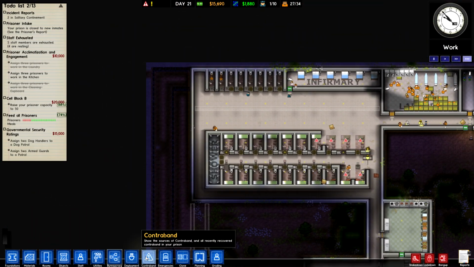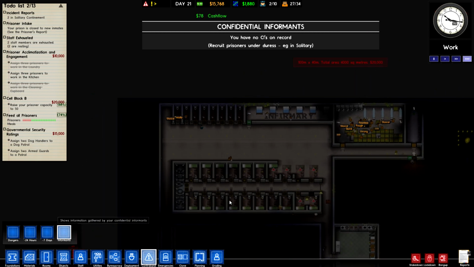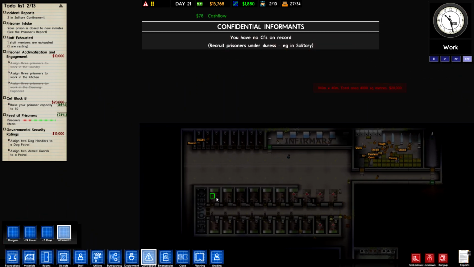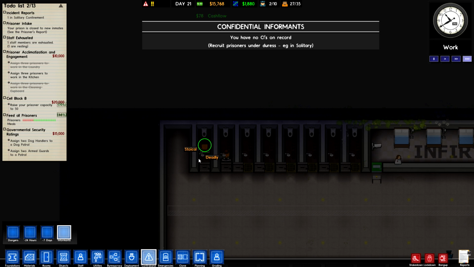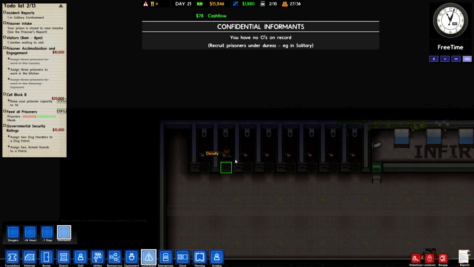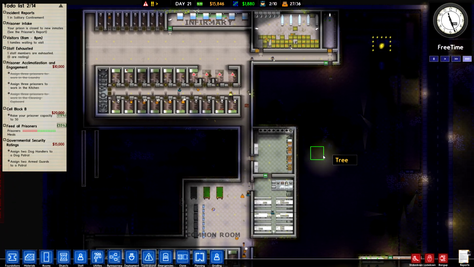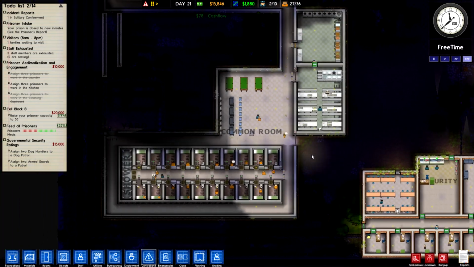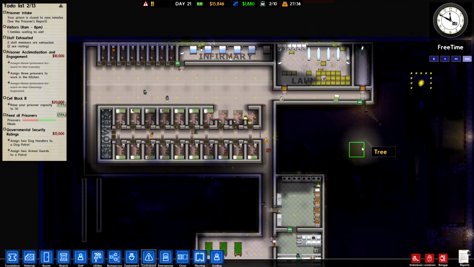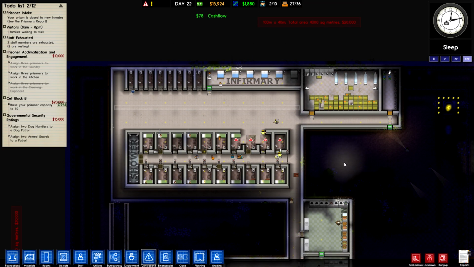Oh, wait. Contraband. Oh, neither of these guys want to be informants. That's the best way to get, well, the only way to get informants: if there are guys in solitary confinement, click the contraband button and then click informants here, and they'll have like a little yellow circle above them if they're willing to be enrolled in your confidential informant program. And then you can get them to report on the ongoings of all the inmates and stuff.